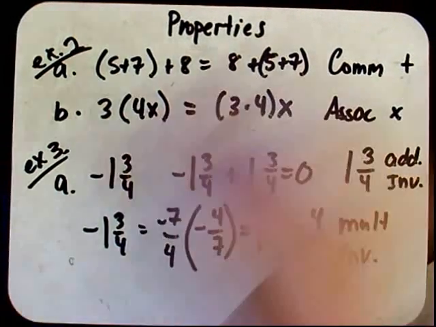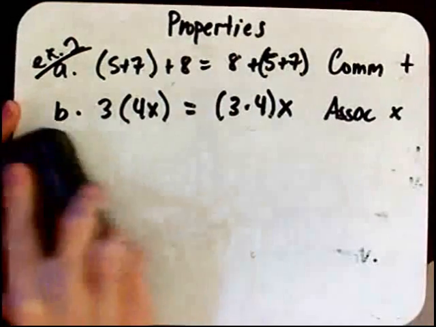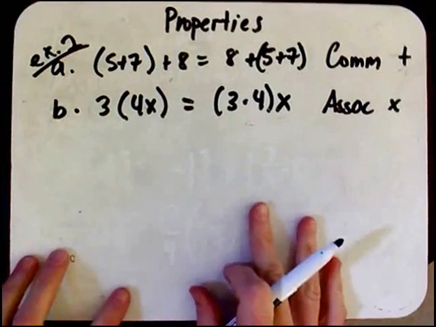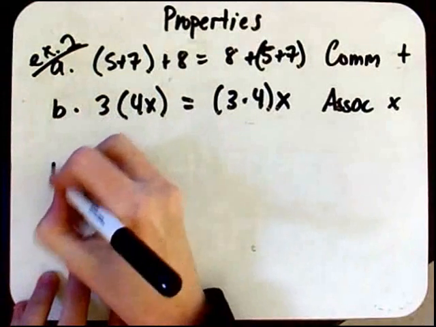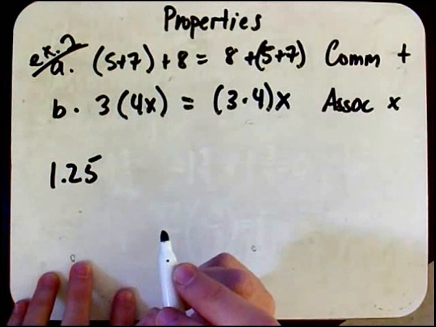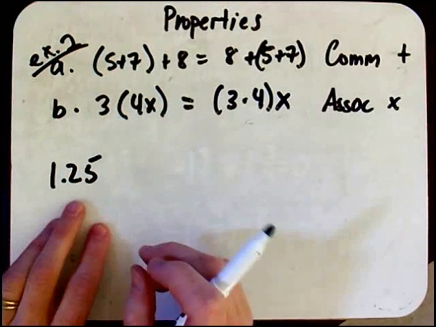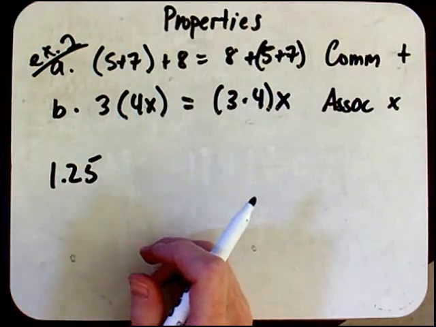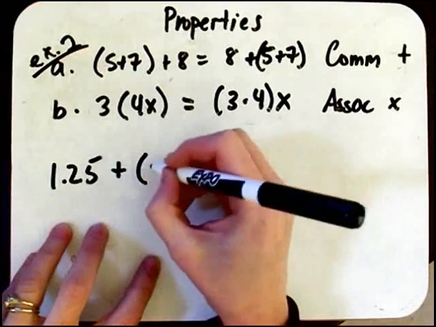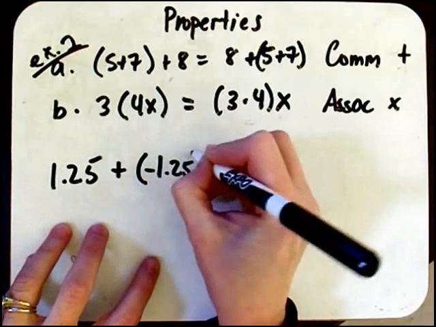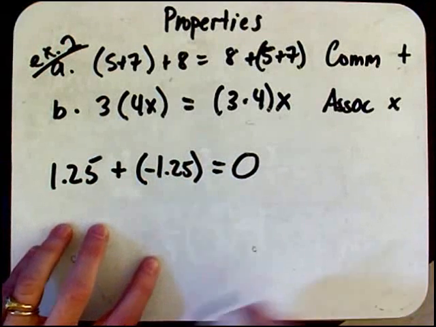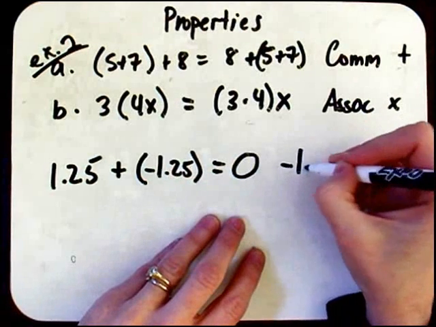Okay, let's look at the second example here. I'll make myself some more space on my whiteboard. Again, we're on page 13, halfway down. So we have 1.25. So what do we need to add to that for our additive inverse to get up to 0? If it's at 1.25, we need to add negative 1.25. So we have 1.25 plus, open parentheses, negative 1.25, close parentheses. That'll take us down to 0. So the additive inverse is negative 1.25.